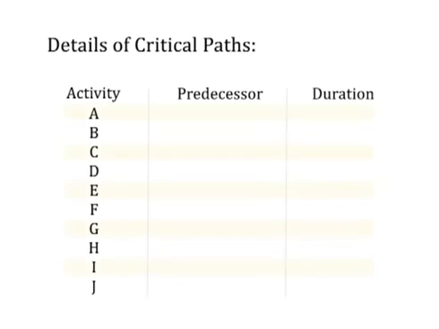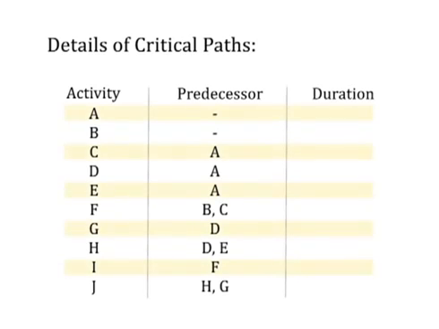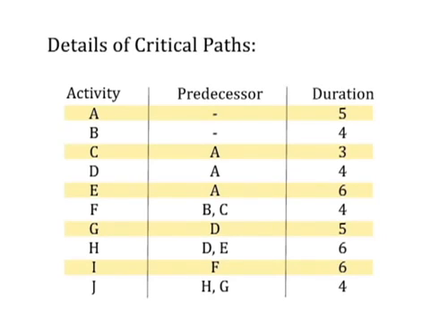So let's get into the details of critical path. When you're using the critical path method, you need 3 pieces of information: activity, predecessor, and duration. You need to have the activities listed. You need to know which activities are predecessors to other activities, and then you need to know the time that each duration will take. In this instance, we're going to use weeks as our unit of time.